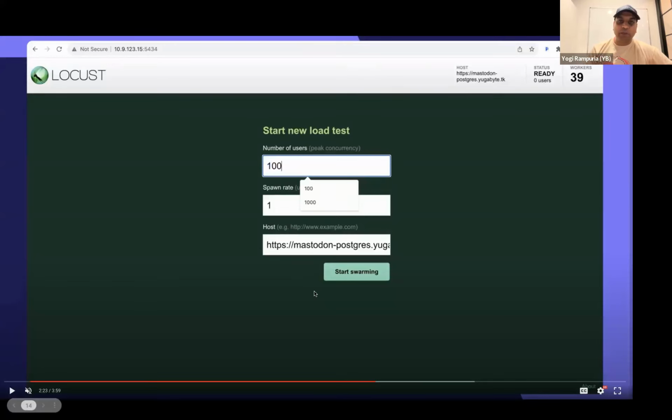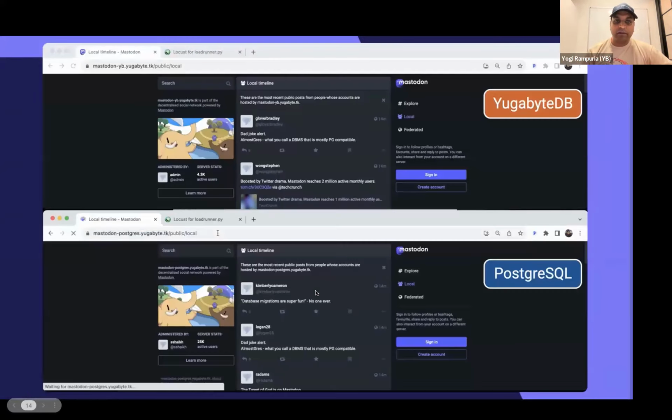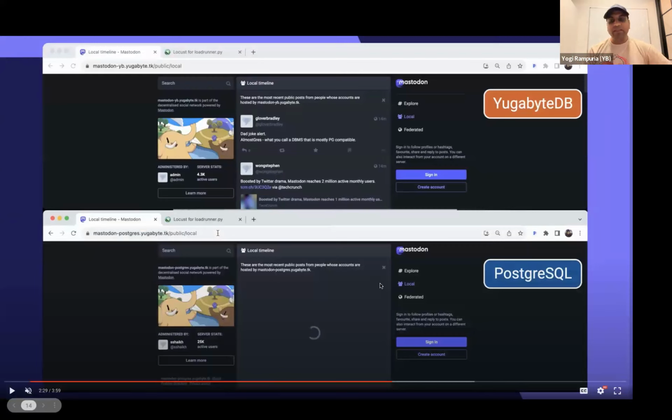Here, we are going to simulate about 100 concurrent users, and they will start at 10 users per second. In this setup, on the top you see the YugabyteDB website, and on the bottom you see the PostgreSQL-based website of Mastodon. We are running this simultaneously, on two different machines so that they don't interfere with each other.